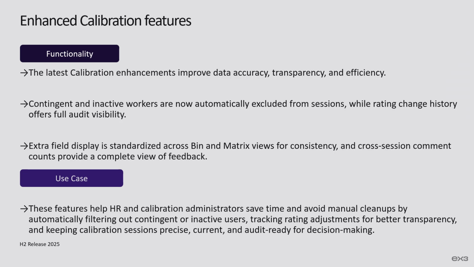There are a few more enhancements in the calibrations. The inactive employees or the contingent employees can be automatically removed from the calibration sessions. One employee participating in multiple sessions can have the common comment option. In the sense, if an employee is part of two or more calibration sessions, if the first owner gives a comment, the second and the third owner will be able to see those comments.